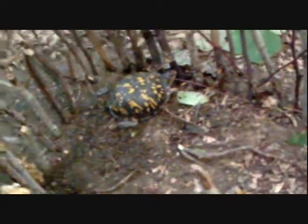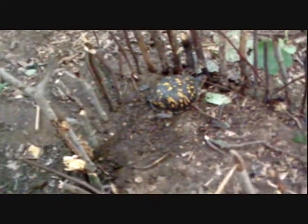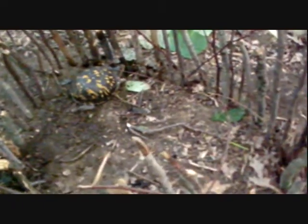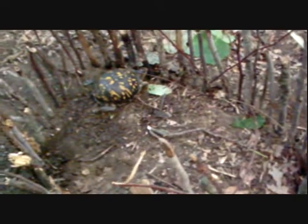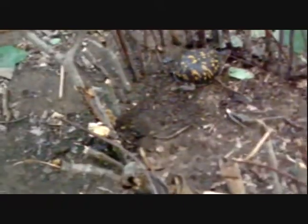However, if you do come across a resource, if you are in a survival situation, a self-reliant situation where you do need to rely on meat sources, when you come across one, if you're not hungry or you're not ready to eat, if you can keep it alive, it will not spoil.